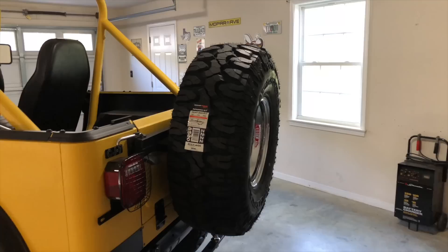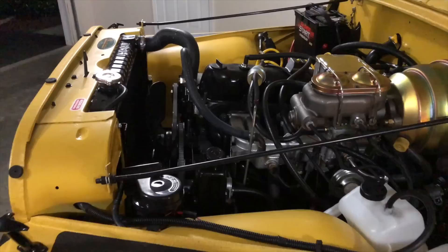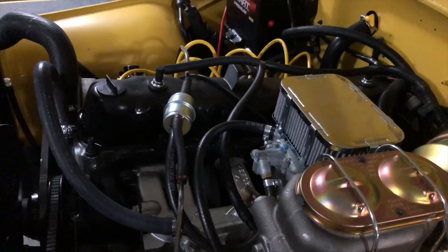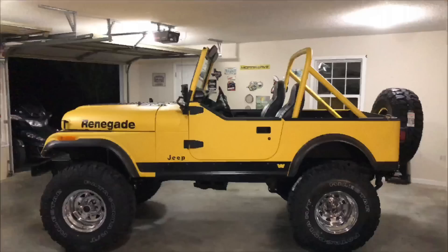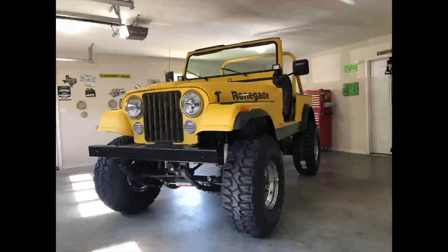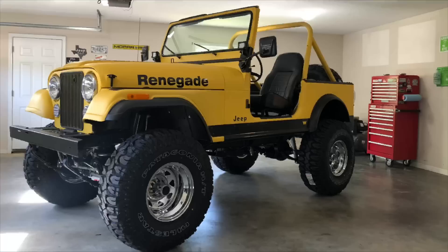I found an original hitch — I don't intend to really tow anything, but I like the look. I try to keep it as close to original as possible, besides the lift and tires. I do run a spare tire; I'd rather have it just in case. Inside the engine compartment, everything is replaced — new hoses, new radiator, new belts, new motor. I replaced the carburetor, added power brakes, and replaced everything all the way down to the horn. This is what I've been doing in my garage for the past three and a half years. It's been fun. Big stress reliever — I love coming here in the evenings, putting on some music, drinking a few beers, and turning a few wrenches. Everybody out there, stay safe.